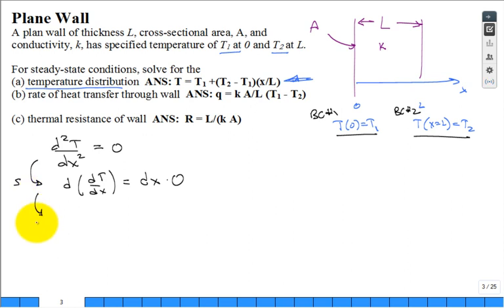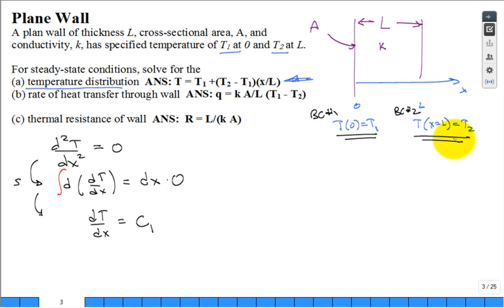What's the next step after separate? Integrate. So it's like I introduced the integration, but over here I have nothing. So all I'm going to pick up is dT/dx is equal to a constant. Okay, I'm halfway through. I'm going to leave that as a constant C1. My boundary conditions, there's nothing given in terms of a derivative at either 0 or L or R naught or anything. If there was, a lot of times I can use one of the boundary conditions and get rid of that constant right away.